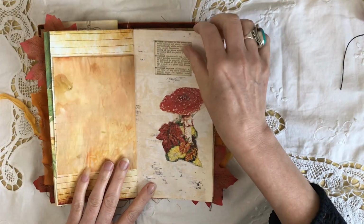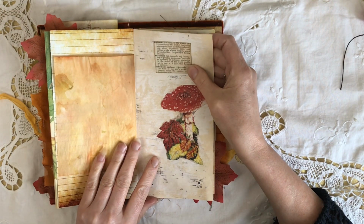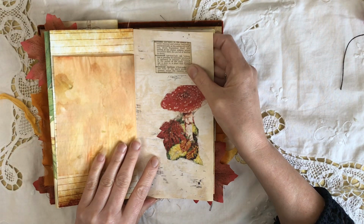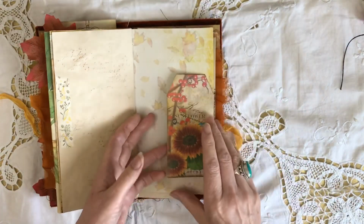A little autumn quote here from the dictionary. It's the season between summer and winter, beginning astronomically at the autumnal equinox about September the 22nd and coming to the winter solstice at December the 23rd. It says it's a period of decline or decay. I never view it that way. I just think of everything's going to sleep till spring.